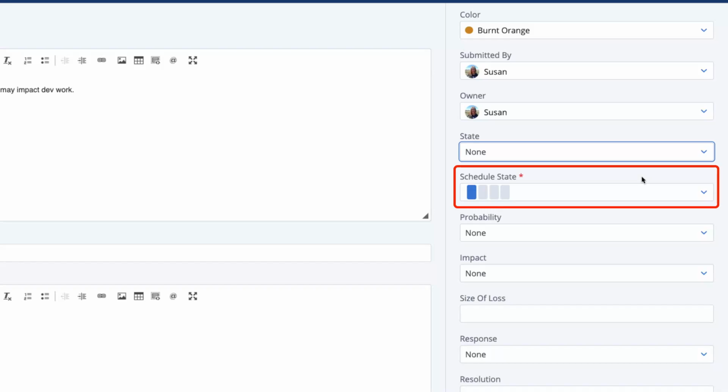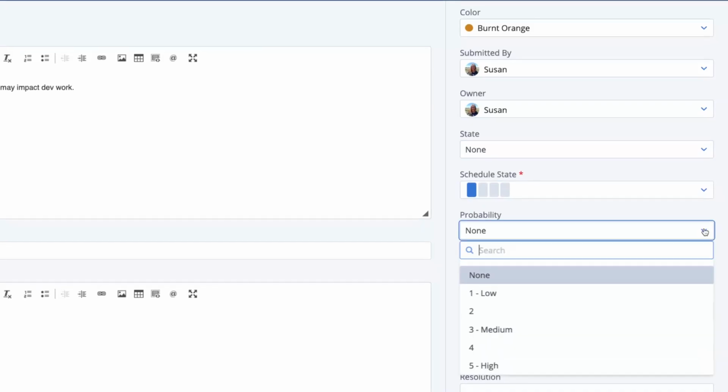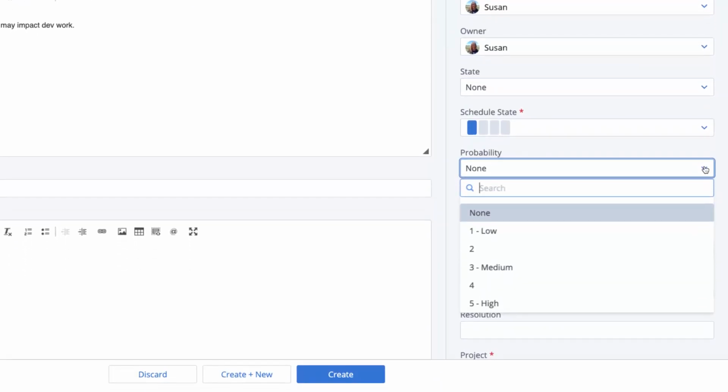The scheduled state for the risk will only be meaningful if you're planning work within a release or iteration time box to mitigate or resolve the risk. If your efforts to resolve the risk fall outside of planned engineering work, you won't use the scheduled state to track these efforts. If you're not associating the risk with time boxes in Rally, then just leave the risk in the default schedule state.